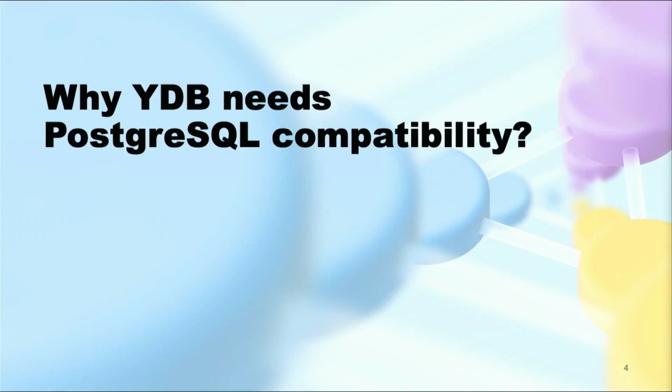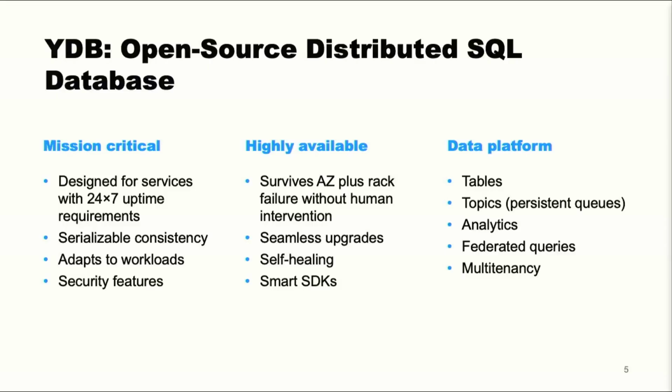First of all, why does YDB need Postgres compatibility? We have to start with explaining what YDB is. It's another open source database management system that was designed for large-scale use cases. So typically, unlike Postgres, it's run on large clusters. We're talking millions and tens of millions of transactions per second, tens to hundreds of petabytes of data sets, this kind of stuff.